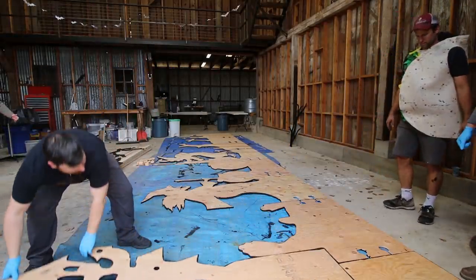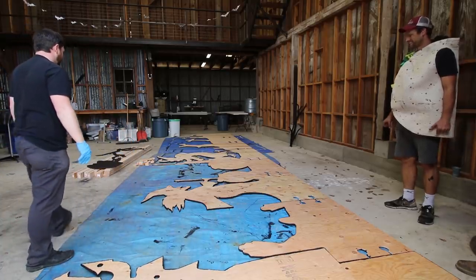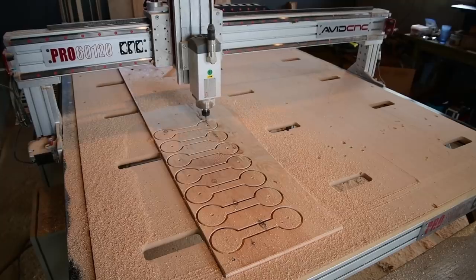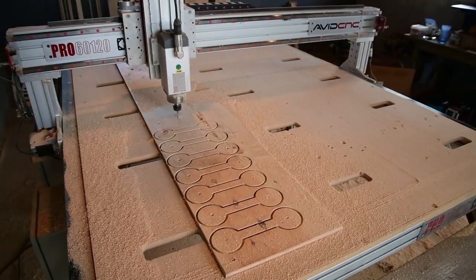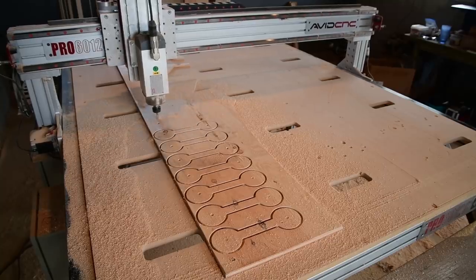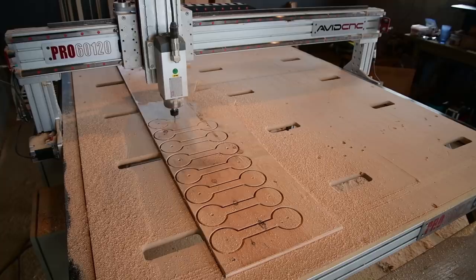We flipped over all the backdrop pieces and Cory cut a bunch more dog bones after deciding on the best tolerances. They worked really well for pulling the sheets of plywood in tight with each other.